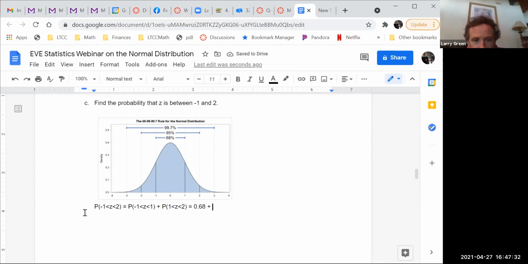Now we got to go between 1 and 2. So if you want to go between 1 and 2, well, we know between -2 and 2 that is 95% or 0.95. We know between -1 and 1, that's 68%. So if we take away this middle part between -1 and 1 from the -2 to 2, you get these two pieces. Any questions on that? Now, we don't want both the pieces, we want one of them. So just like in the last example, you take a half. So we're going to go 1 over 2, and then we're going to take away the -1 to 1 from the -2 to 2, or in other words, 0.95 minus 0.68. Any questions at all on that idea?